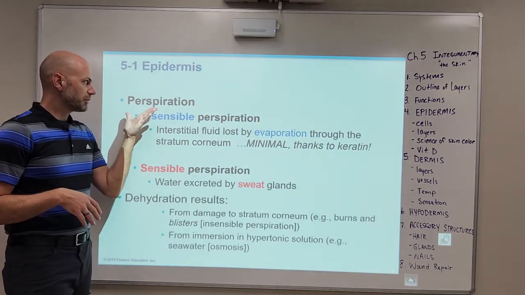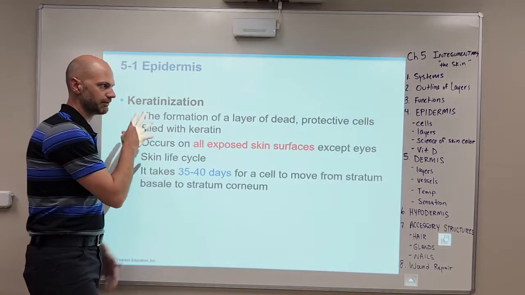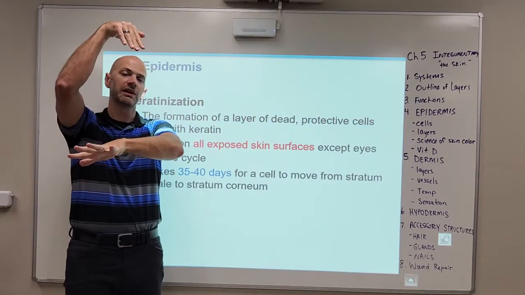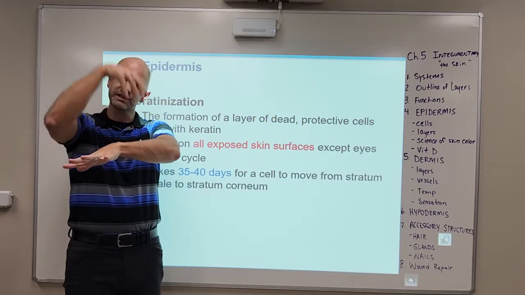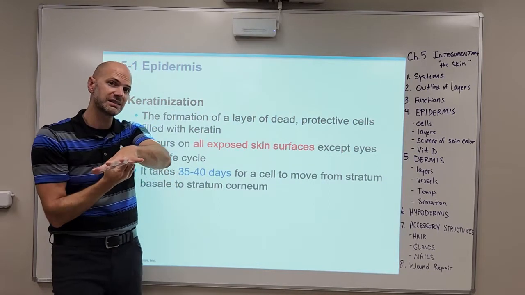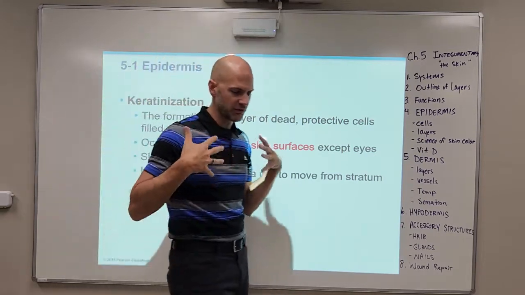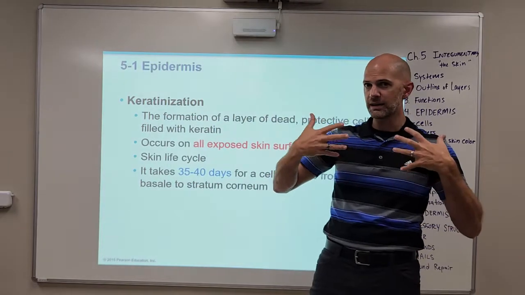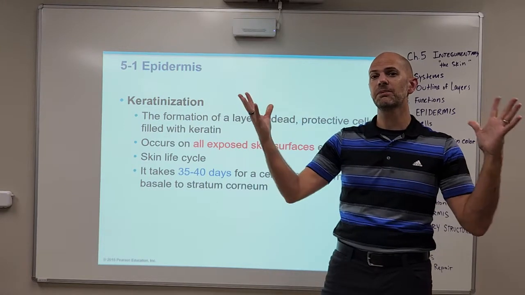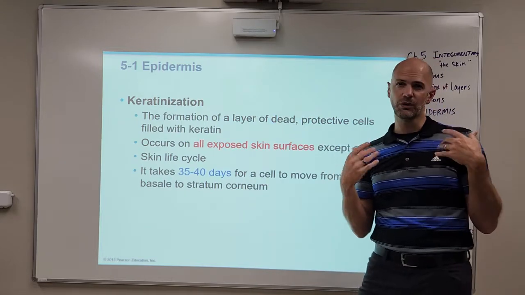Now, we will talk about perspiration. One of the special things that keratin does is reduce evaporation. It is a waterproof barrier, and we often think waterproof means keeping water out from the outside, but that's not necessarily the most important function. The waterproofing is really to disallow evaporation from the inside out. This sounds strange, but if all the water in our body could freely leave our body at any moment, then the moment we went outside, it would evaporate quite quickly. So our skin actually keeps us from desiccating or dehydrating.